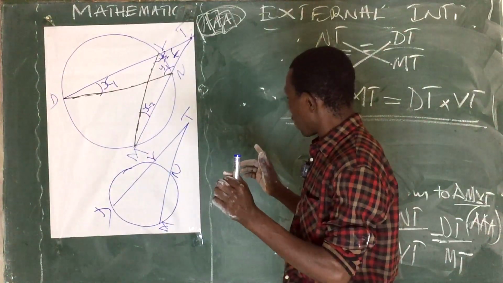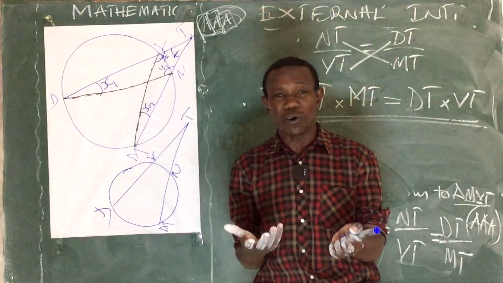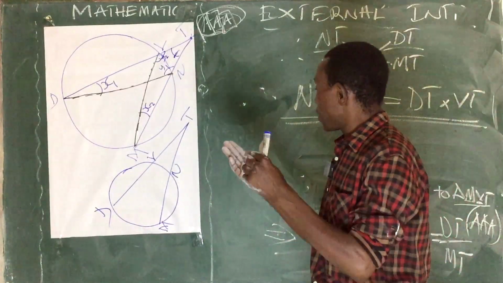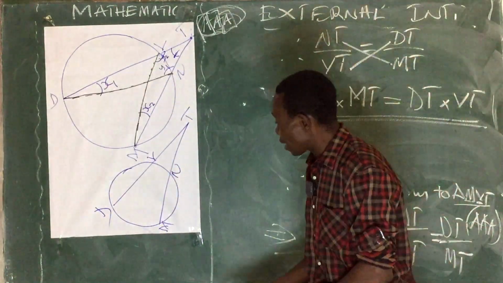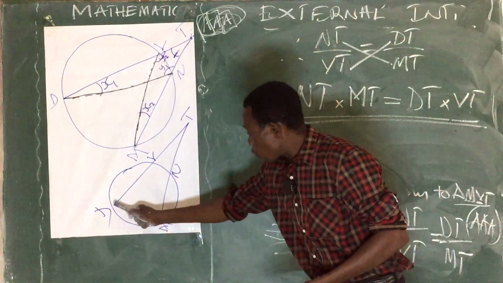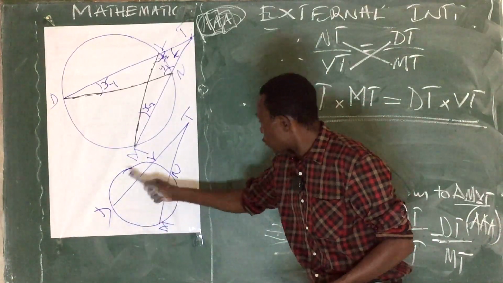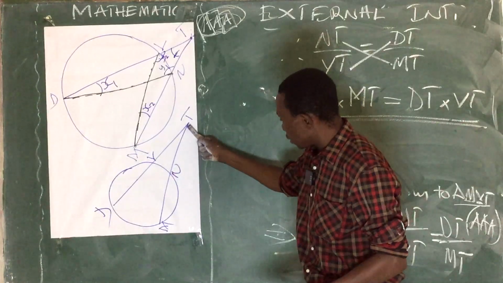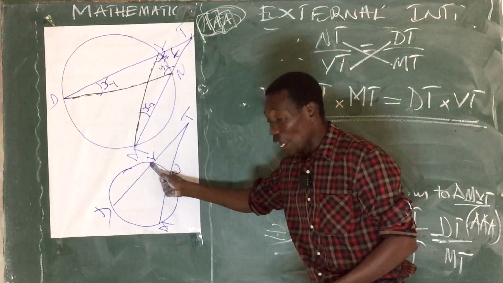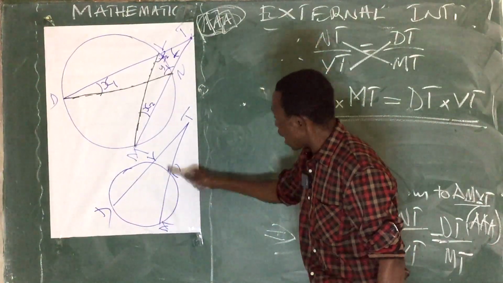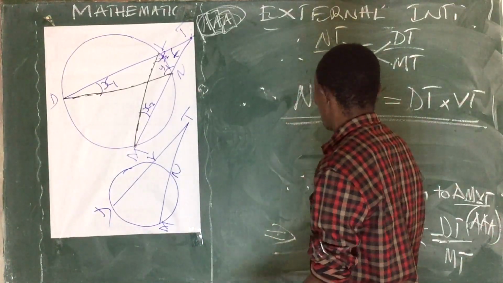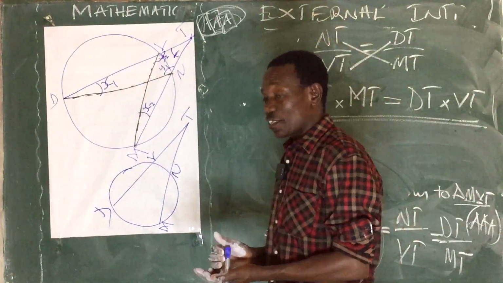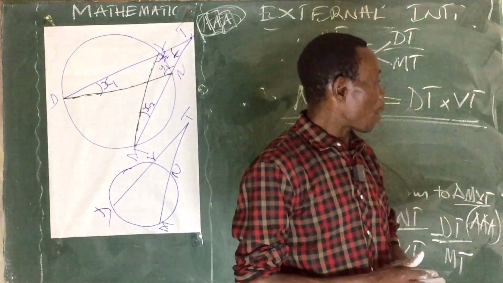Somebody draws a circle and the chords, the moment the chords are intersecting outside, please students, be able to know that when you take the product of the entire distance from D to T multiplied by V to T, not from here up to that, it should be the same as from here up to that multiplied from here up to that. That's the conclusion of it. Right, so that's what I wanted you to get to know about it.